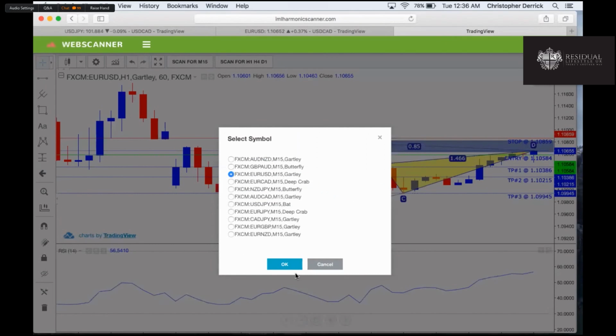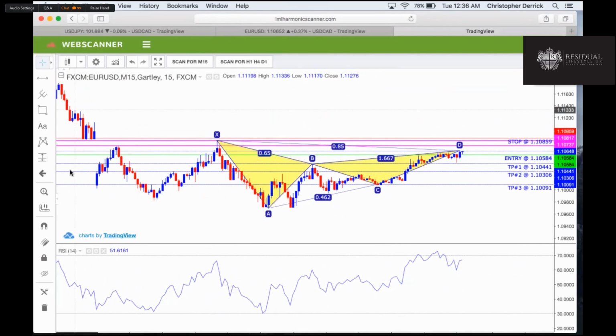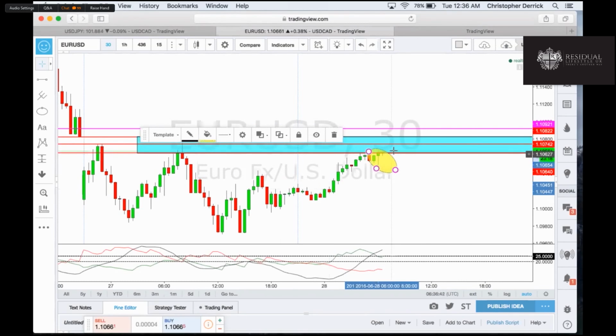Boom, boom. As you can see, I drew these little purple magenta lines, or whatever you want to call it, and those are my areas of resistance. Then I came on here and saw there's a zone because there's a wick here. I drew a zone. I have my resistance lines. So this trade right now looks very good, very appealing. I have all my confirmations ready to go. Let's see how price responds in these areas. And the area that I'm talking about is right here in this area.